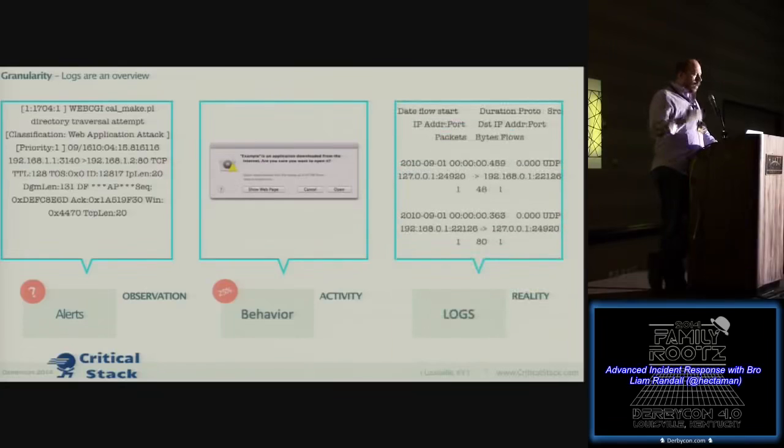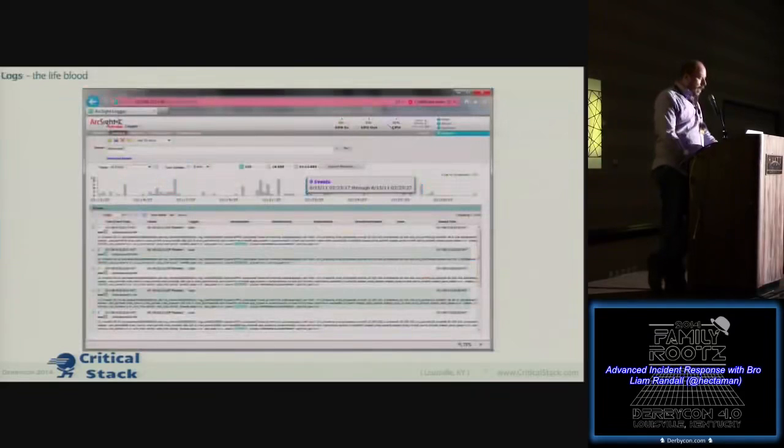Then you also have these increasingly granular steps towards reality, where you start at a high level abstraction, and then you move towards things like full PCAP to really understand and make a decision about what's going on. And this may be your daily workflow. You're taking the output of all these tools and you're putting it into something like ArcSight, or maybe you're using Security Onion with ELSA, or something along those lines, but you have this big log aggregation tool. And your job is then to handle these things, and for each item in the list, basically say, is this true or not? What happened?